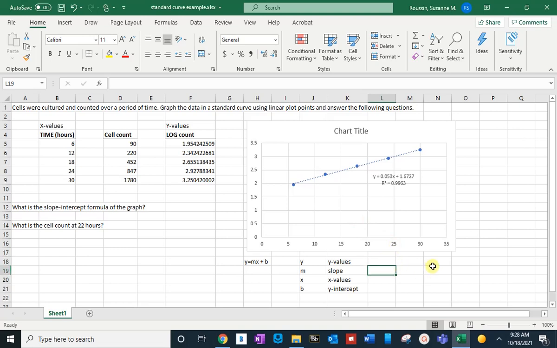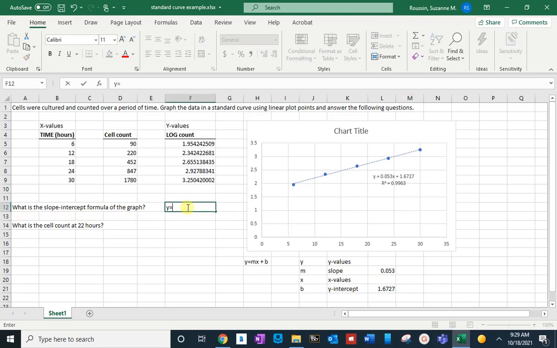And then the slope is going to be the 0.053. And then you have your x values, and your x values are whatever time you're looking at. And then you have your b-intercept, which is the 1.6727.